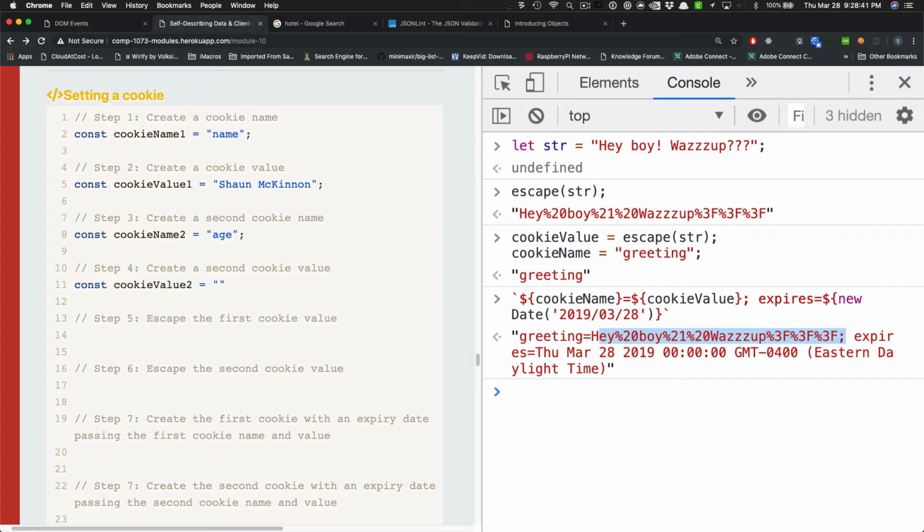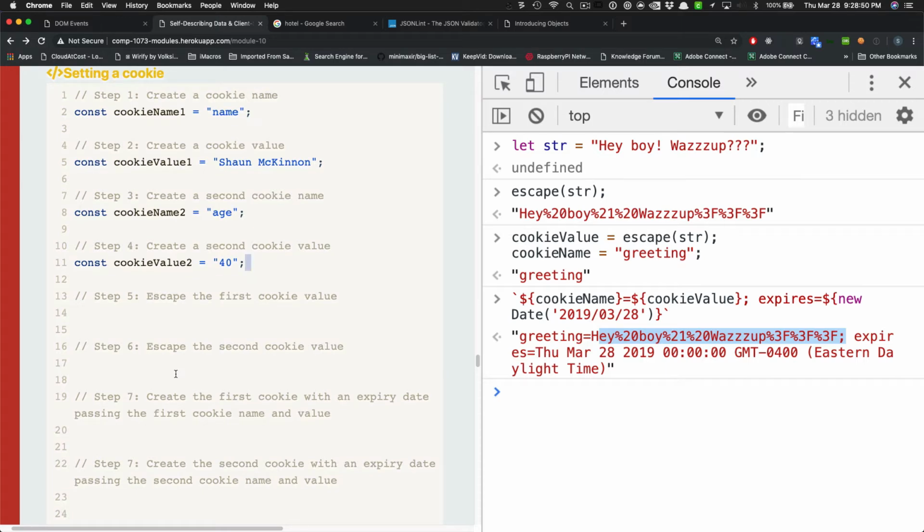Because cookies only work in strings, you need to put your age in a string. I'm just assigning these to variables because I find it easier to build the cookie strings this way.